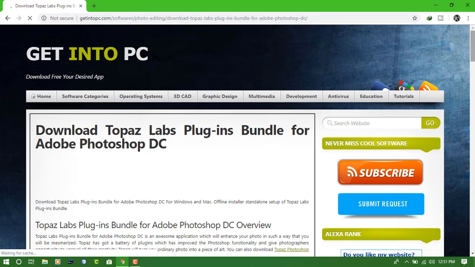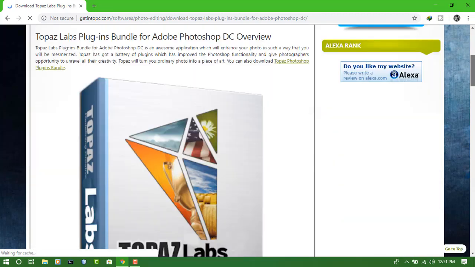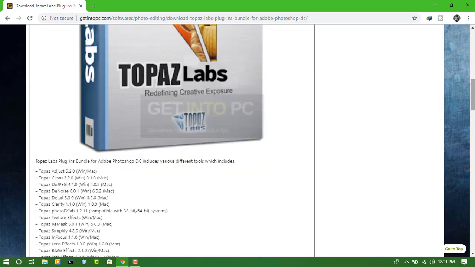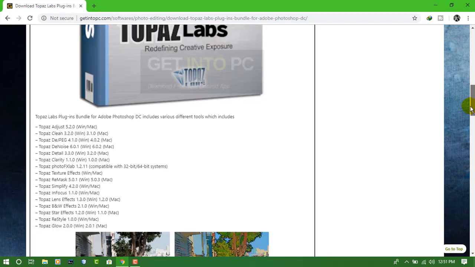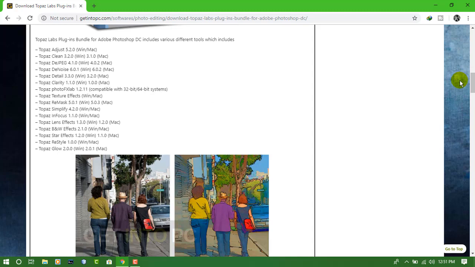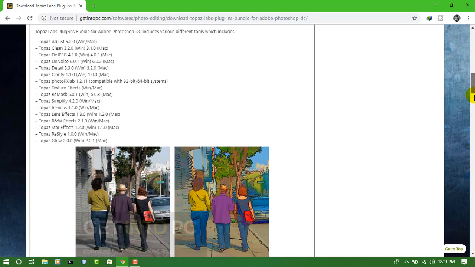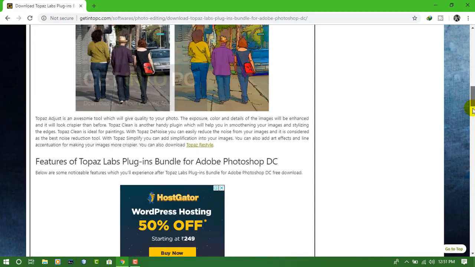And here you're going to be getting every setting and all the plugins which you will get after downloading this. Here are all the plugins, images, results.